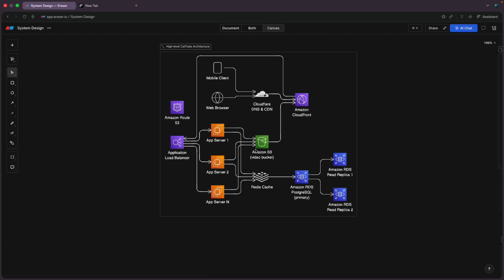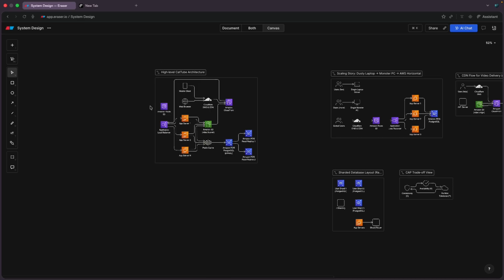Then it sends a response to CloudFront, and CloudFront sends it to the load balancer. Just think this is the process. After everything is finished, it sends the response to the user. Okay, great.